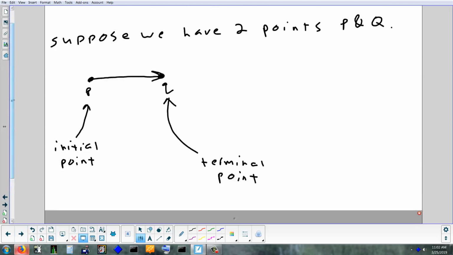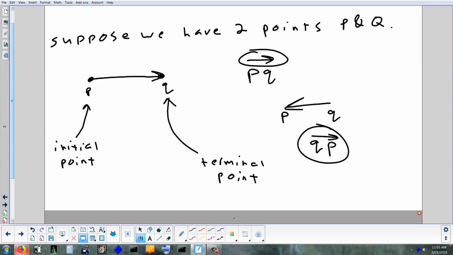So since this is a ray, you could use the notation from geometry like this, PQ. We don't really do it that way as much with vectors, but I mean you could, but I'm going to show you a shorter way to do it. Now, this symbol right here doesn't mean that it points to the right. That symbol just means that you have a ray starting at P and heading to Q. Right? If you had P, Q, and you wanted to write that in your notation from geometry, you'd do this, Q, P. The symbol on the top of the 2 letters always points to the right. The letters on the bottom tell you which way it goes. Start at Q, end at P.